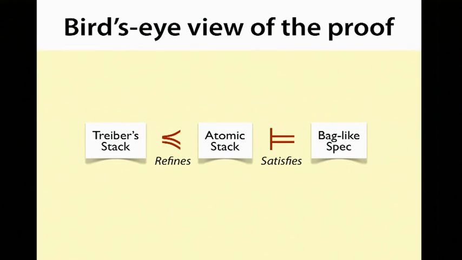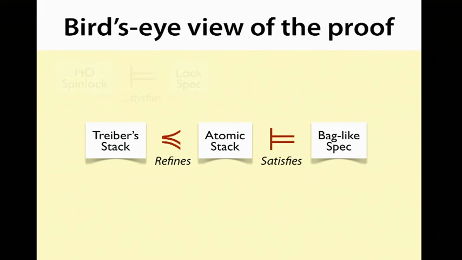But then, I mentioned in passing that we're using Treiber's stack internally in this data structure. So I just want to take a step back and say how the modularity of CaReSL enables us to factor this proof. I showed you before how Treiber's stack refines some atomic spec, which we can abstract using something like a bag. And that's exactly what we do here. We don't actually care about the order of the subscriber records. We just want to know that when we iterate over them, there's something that's true about each of those records, namely that it's participating in the protocol I just showed you.